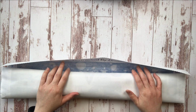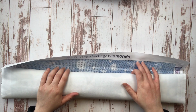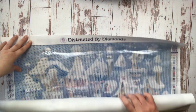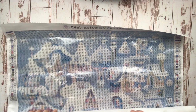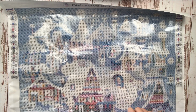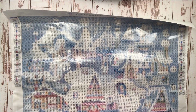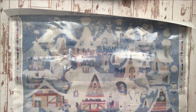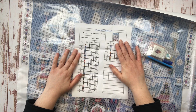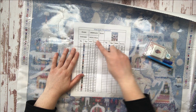All right, as if one glorious canvas wasn't enough, it's like Christmas because we have two to unbox today. And this one really is like Christmas, you guys. I'm so excited. Now, again, when Robyn and I saw this particular piece, we thought, what a fantastical, magical, snowy journey this will be for diamond painting lovers everywhere. So we have another toolkit in there. We have our inventory sheet. This one is a round canvas, 60 by 80.